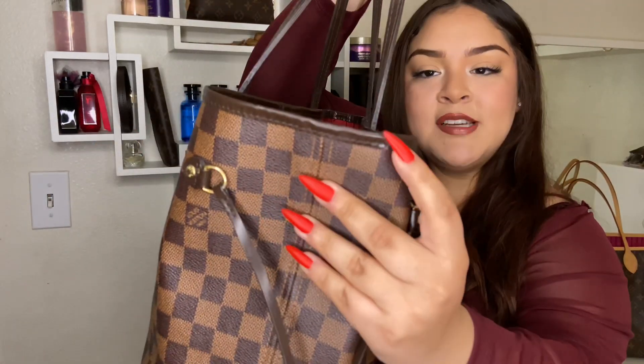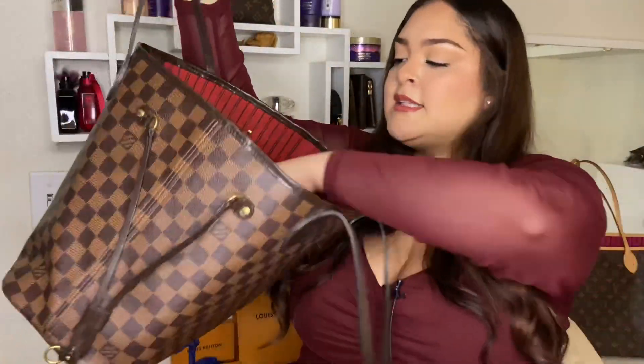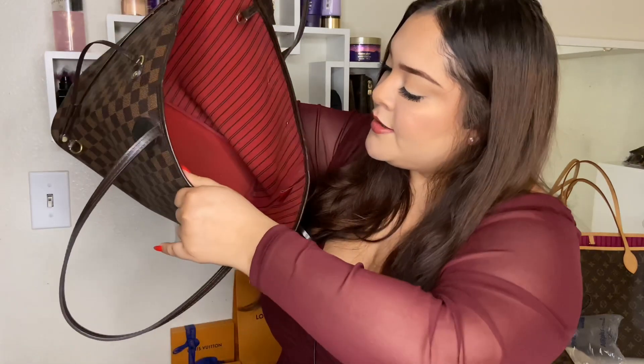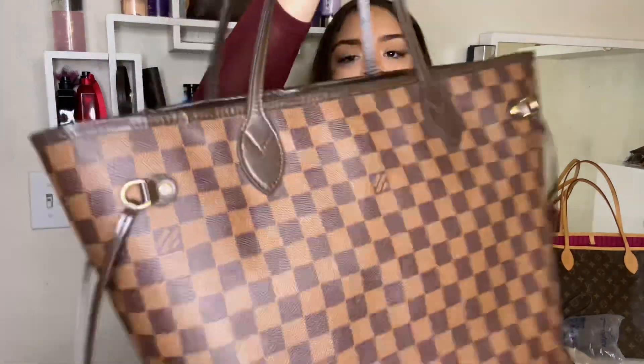The cat nibbled it a little bit, but I don't mind it. It's okay, I'm going to use it for work. Besides that little nibble, obviously the inside is going to have wear and tear throughout the years, and it comes with a little pouch — how cute is that! Obviously throughout the years your bag is going to get wear and tear. I just need to deep clean it because it has a lot of little dust bunnies in the bottom. But besides that, for pre-loved, it's not bad.